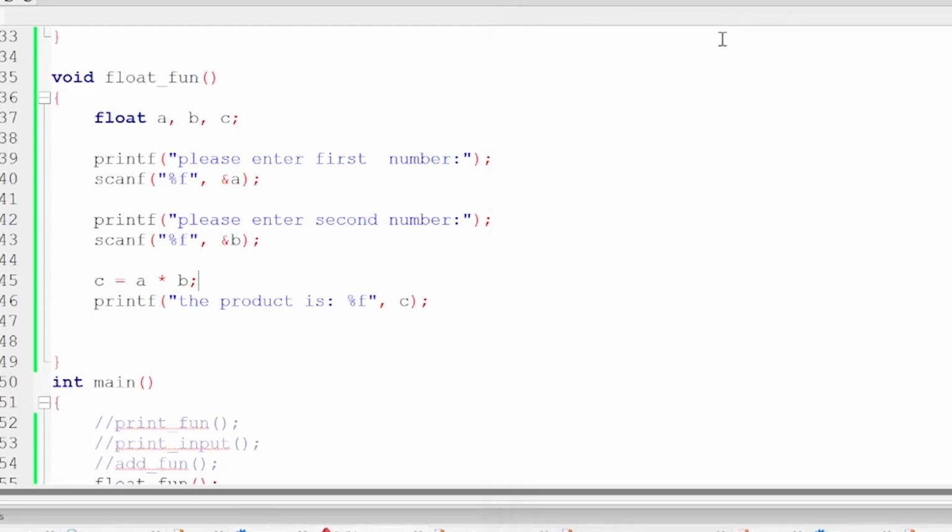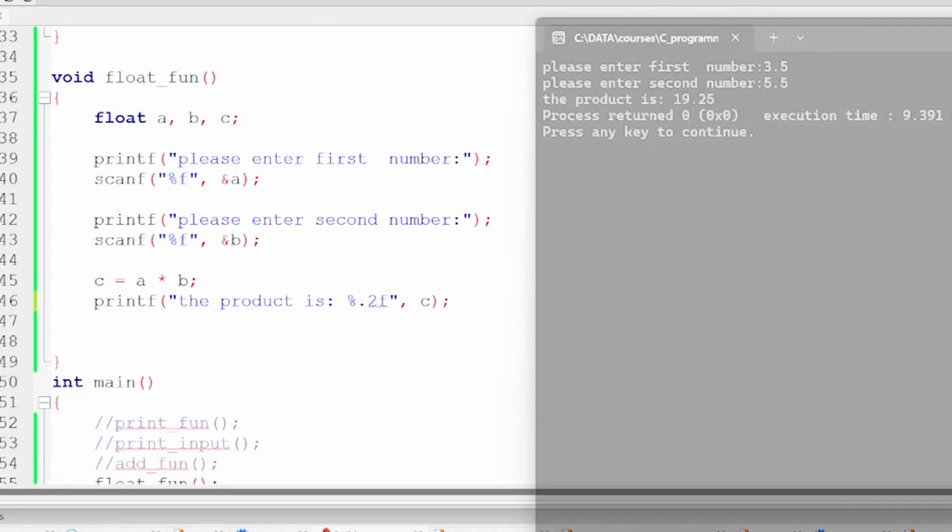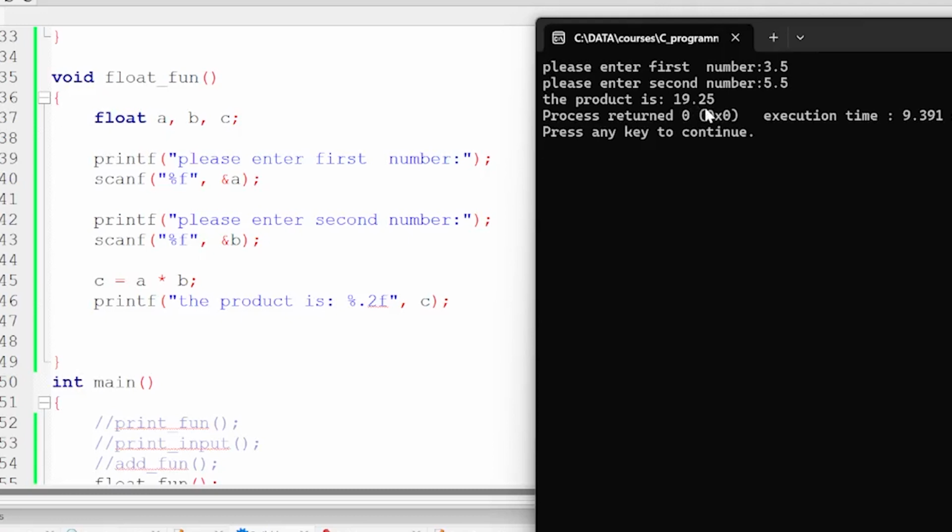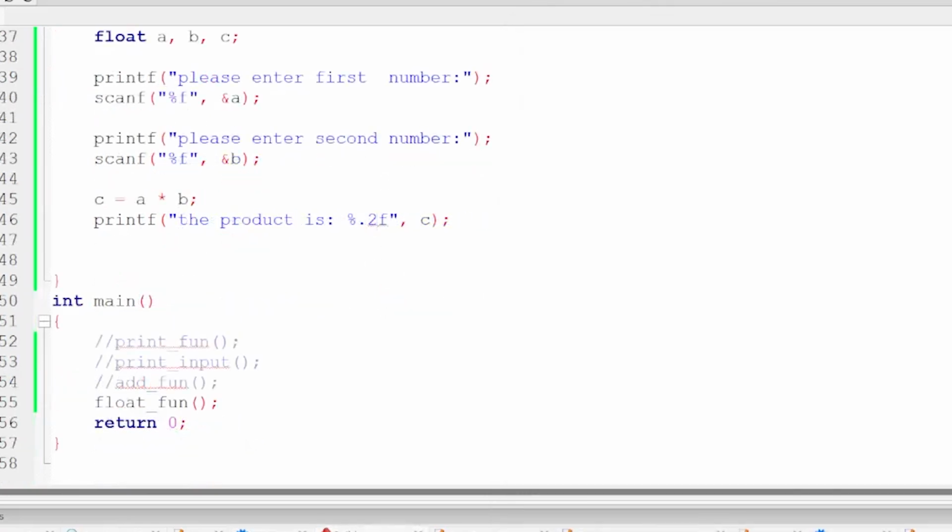There's one more thing I would like to show you here. If I add a number before this percent, for example, if we write just .2 here, and try to run that, what you can see is that only 2 digits are printed on the screen, because I have specified 2 here, and I'm asking the compiler to only print the first 2 rounded digits of that product operation. Let's go and explore the next task.